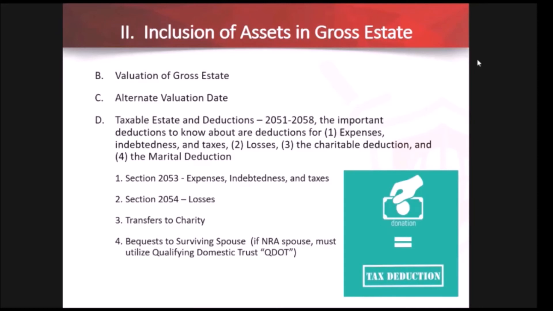The major deduction, if you have a spouse, is the unlimited marital deduction — anything that goes to the other spouse is not taxed at the time of the first spouse's death. It can be a direct gift or through a marital trust that requires all income to be distributed to the surviving spouse. You also have losses unharvested in life, transfers to charity, and — as discussed before — if you have a non-resident spouse who receives anything, you must utilize a qualified domestic trust (QDOT) to hold it and avoid taxation issues until that non-resident spouse dies.